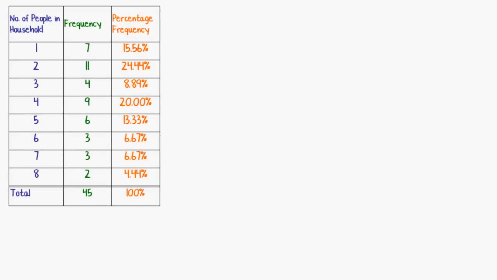Here is some discrete numerical data. This is number of people in a household. Now remember that's numerical, but because we can't have a decimal place of a person, we can't have 1.756 of a person living in a household, there can only be certain number of answers, so this is discrete.